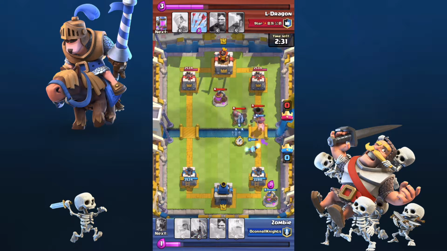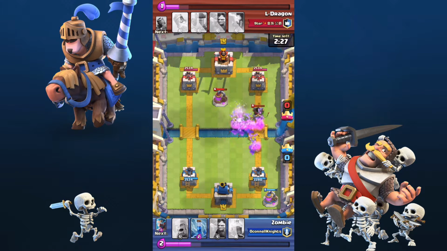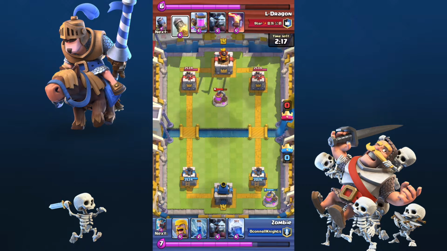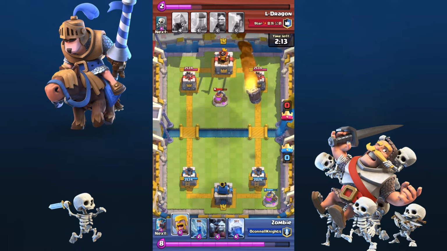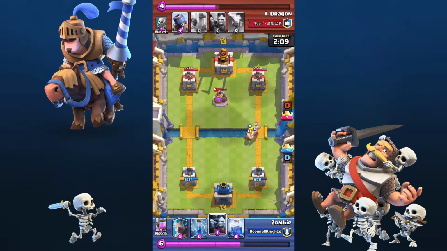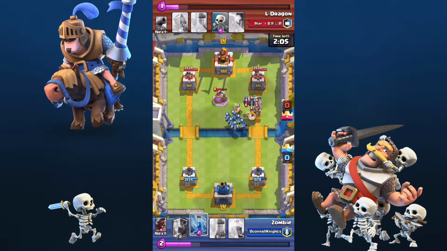So I put out my Hog, 3 minions. I love running the 3 minions in the minion hordes because now look, he's out of his arrows, and I have my minion horde. And he doesn't know that yet, so I can use that whenever I want, and it's gonna catch him off guard. And then he had to use his rocket. I don't understand why people do that. It's 6 elixir. It just drives me insane.